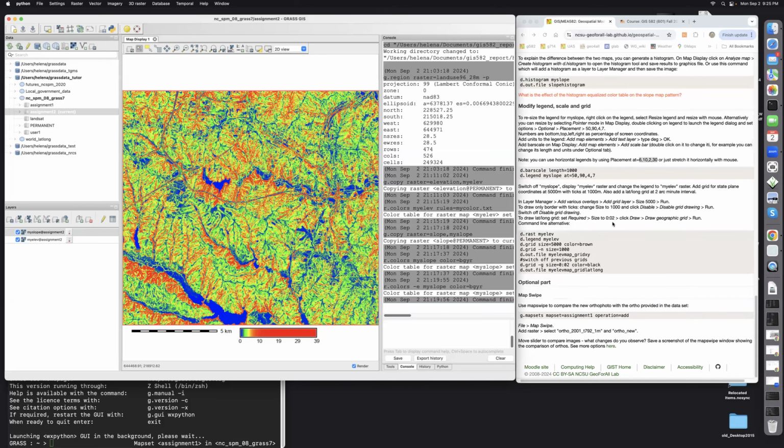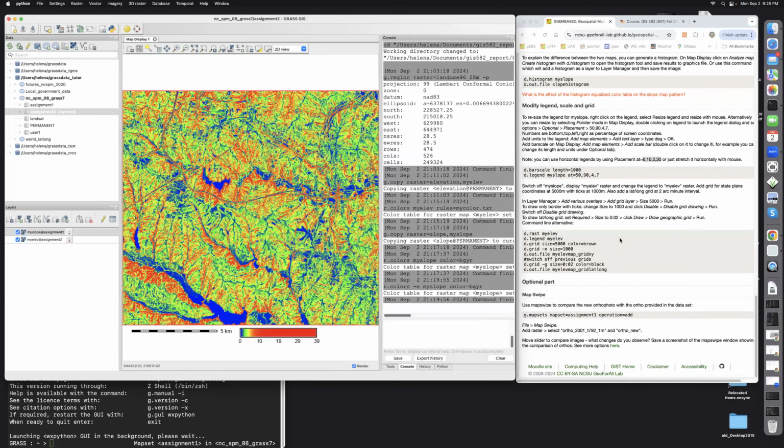And now the last thing that we will look at here is the grid. Very often, for reference, you want to include a grid into your map.